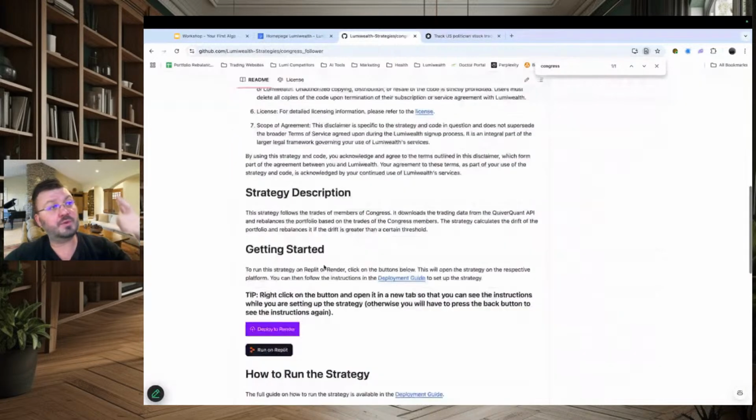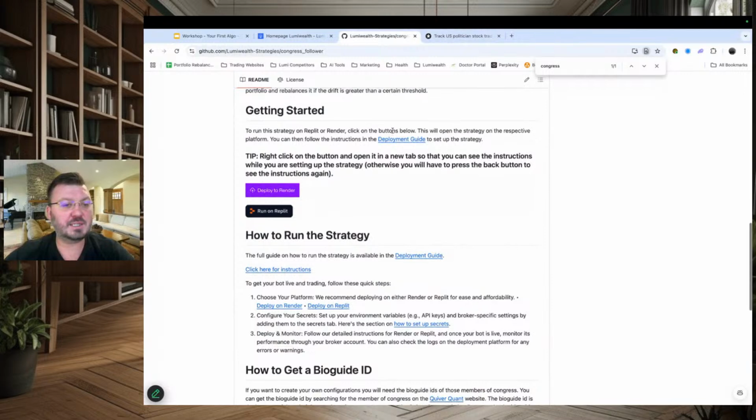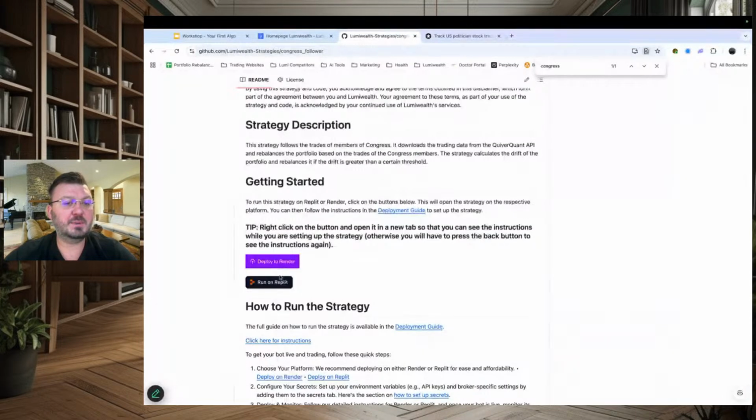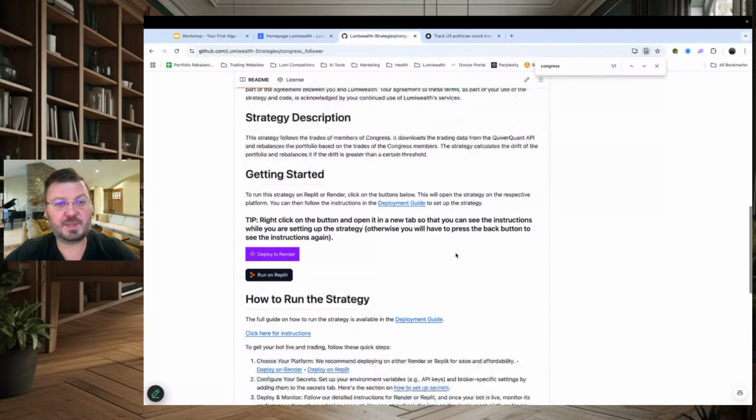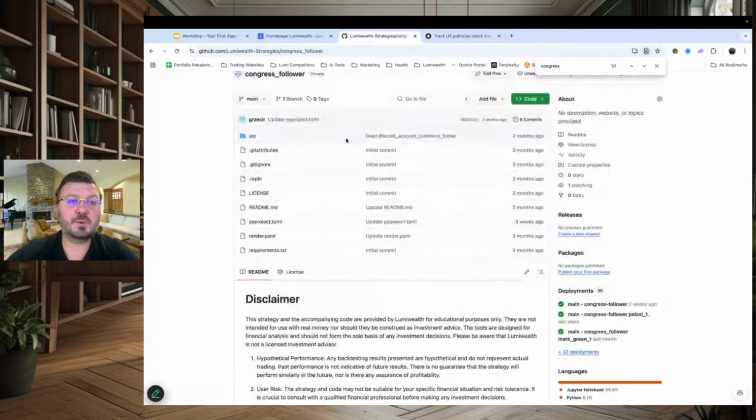While we're going through this process, you can actually launch this bot right now in your portfolio and have it running for you by the end of this session. Right? All you need to do is go down here. I'll show you guys this later, but it's basically deploy to Render, and you follow the rest of the instructions that I'm going to be going through with you right after I explain some of our other algorithms. So there you go. That's our Congress following bot that's available there.